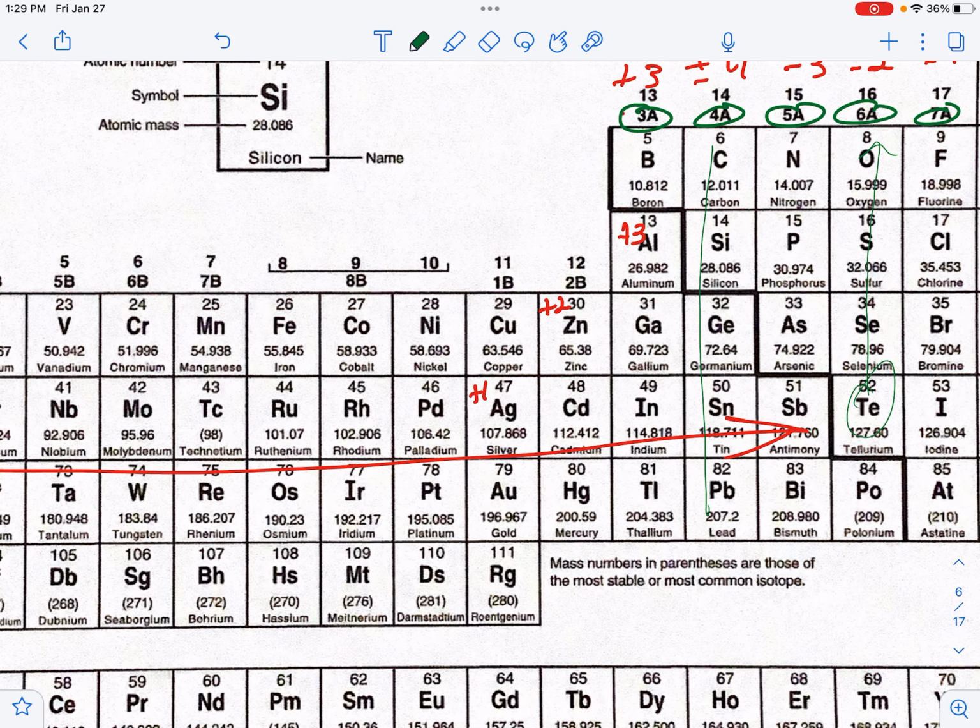CO2. I'm going to say carbon is in group 4A, so that's 4 electrons. There's only one of them, so 4 times 1 gives me 4. Oxygen, each one is in 6A, but there's 2 of them, so 6 times 2 gives me 12. Add that up, you get 16 electrons, and then 16 divided by 2 gives me 8 pairs. Please be careful. I understand this is basic math, and it can be easy to make little mistakes, which will affect your number of pairs, which will affect your drawing. It's like a domino effect. So please make sure you check your math.